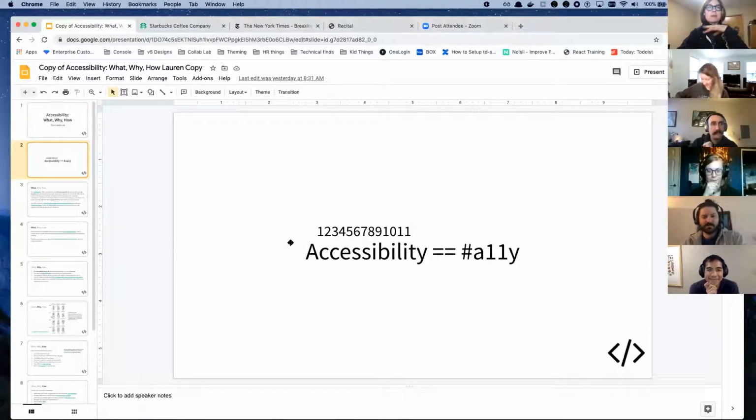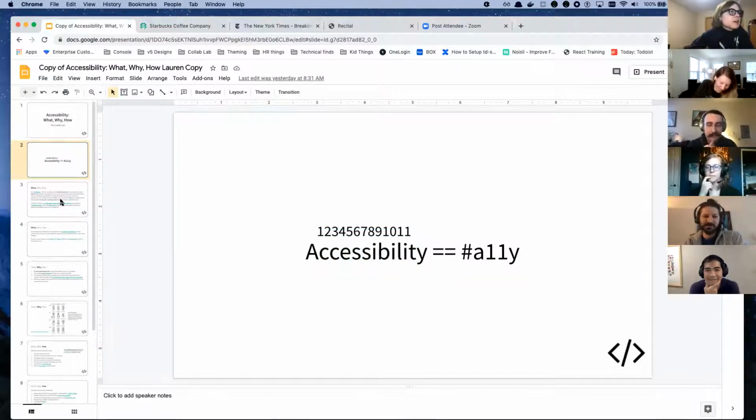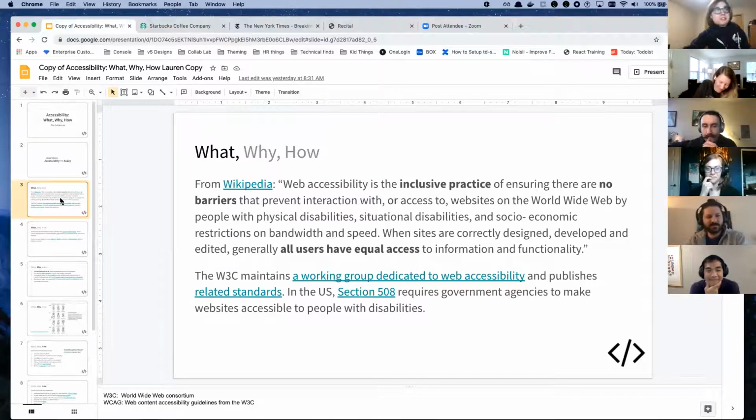Oftentimes you'll see accessibility abbreviated as A11Y. We do this a lot in engineering, abbreviating things: Kubernetes is K8s, and internationalization is I18N. For the longest time, I and probably many other people thought A11Y said "ally," like, oh, I'm a friend to people with disabilities, and that's not what it means. It means we're replacing the 11 letters in the middle. You'll see that all of the time. So what is web accessibility?